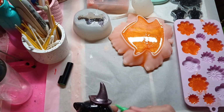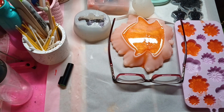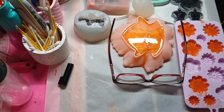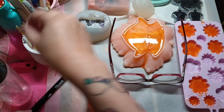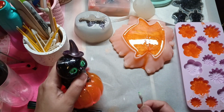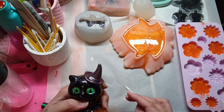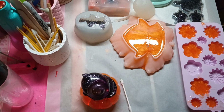Oh, wait a minute. I know. You got a method? I have a madness to my method. Okay. So I'm simply following the line of the eye about halfway, and then I stop, and then I come from the other side, following the line of the eye. Okay, come look. Yes. Yeah. Good job.